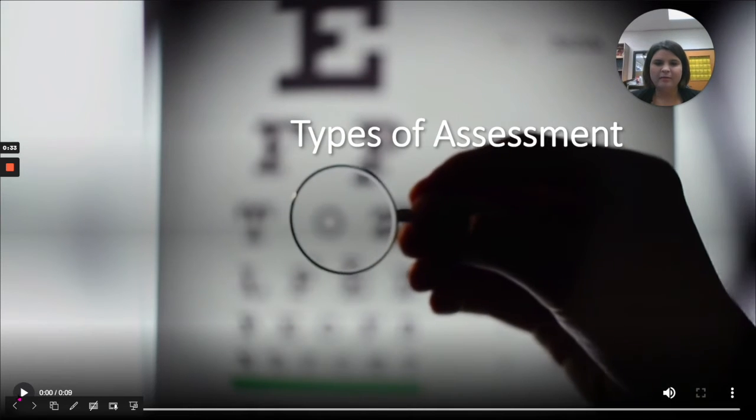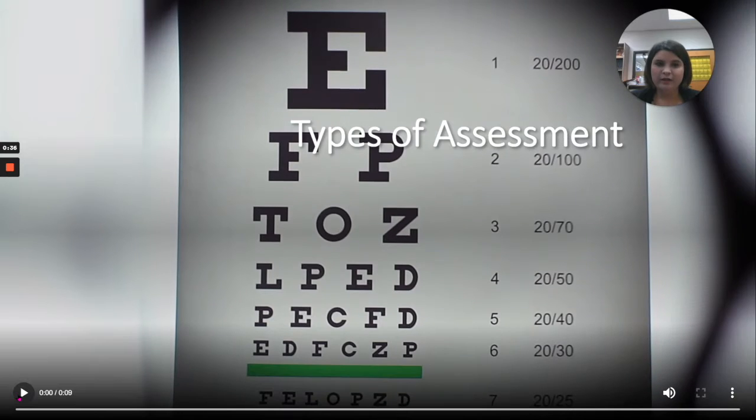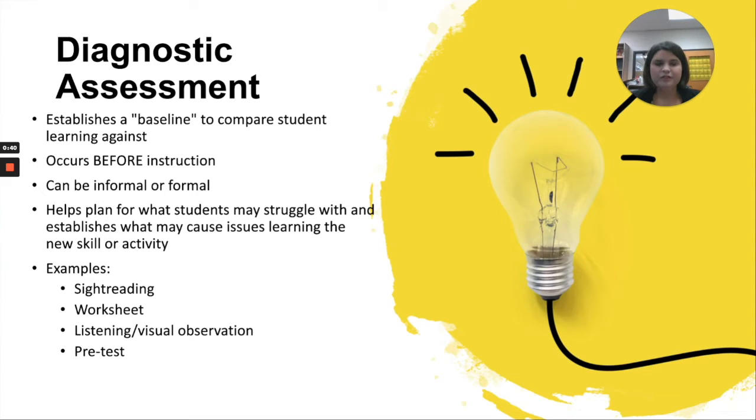So we're first going to talk about the different types of assessment, what they look like, and just the basic facts around them. So the first type of assessment we're going to talk about is diagnostic assessment. This is our baseline data. This is where we get our starting data, our pretest data to compare all our student learning against. So where are the kids starting so that we can determine where we're going to go? This occurs before we have instruction. This is really like preliminary pretest type data. This can be formal or informal, but it's often informal.